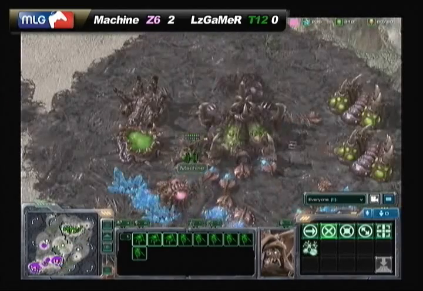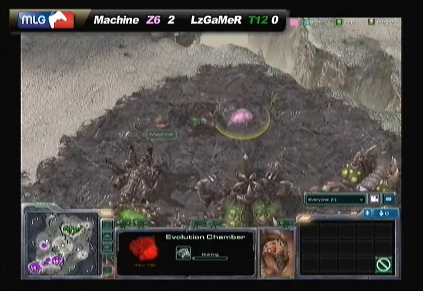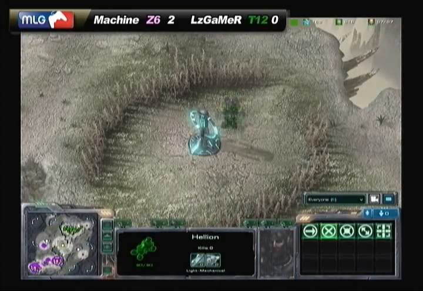Man, the Queen is always at work for that Zerg, just going over there and just puking on the hatcheries, getting those extra larvae up. We see him now trying to get those double evolution chambers, going for those important upgrades for the Hydralisk, and pretty much the same build that we saw last game from Machine. It looks like we're going to see this game as well.